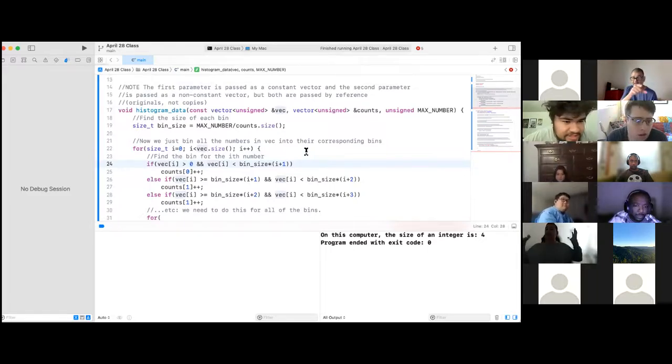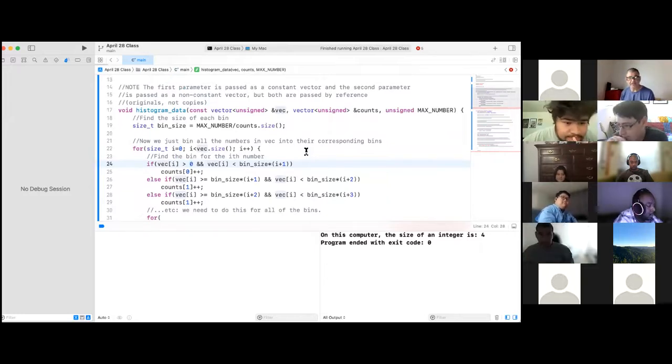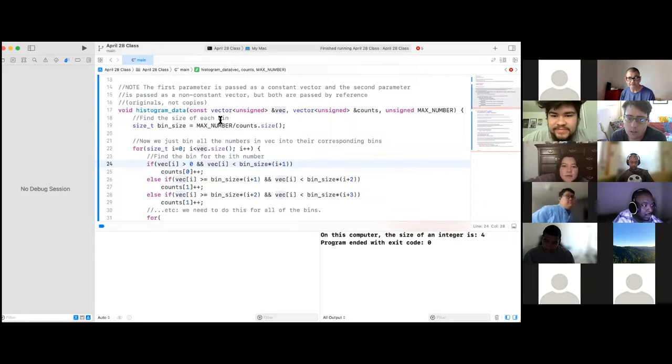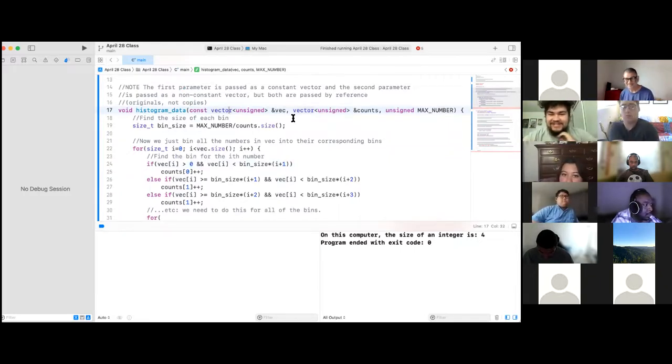It should look exactly the same as what Kate's got on screen there. Line 17 should be the same. The first parameter is your vector. Yeah, there we go. I accidentally put a T with vec. Okay, cool. You're good now? Awesome.